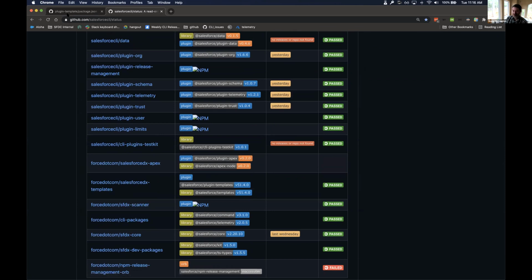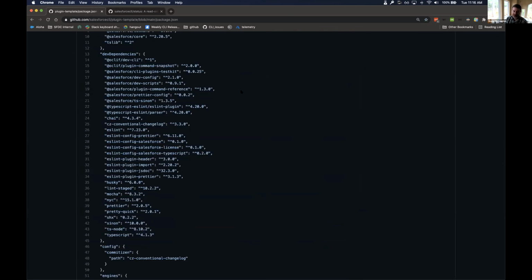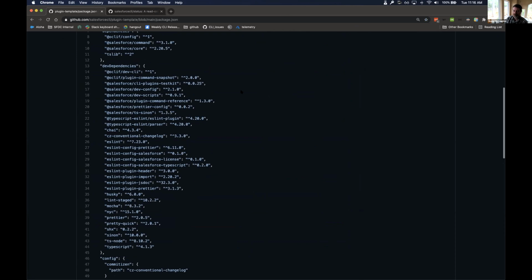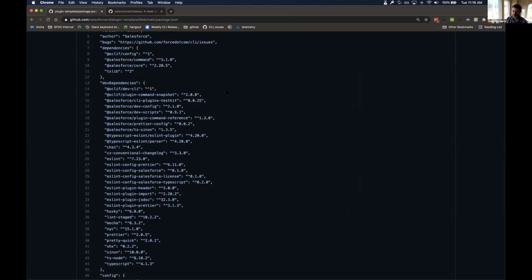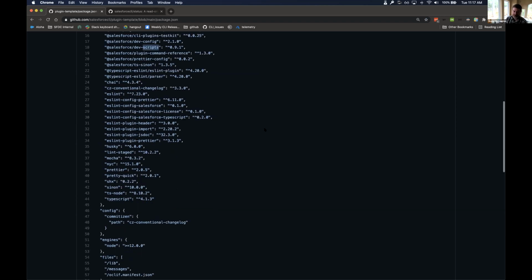And so what we wanted to do with this is have this template that keeps things consistent, but also consistent over time. And so we have, for example, in some of the dev dependencies, this thing called dev config and dev scripts. And when you run those, they're going to ensure some minimum versions of things. And so, for example, if I were to run it, but I had Mocha 6, it's going to help me get that up to date. And so as we update those, we kind of keep all the plugins in line and consistent.